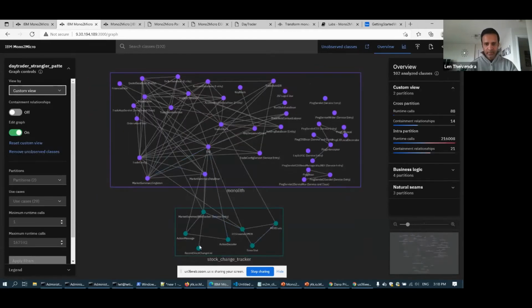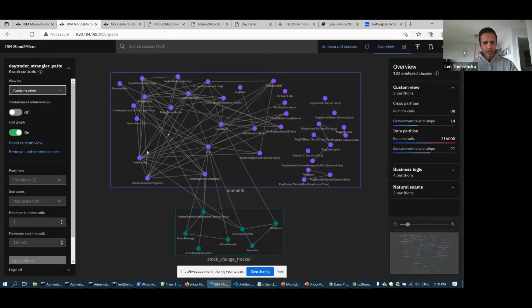And then I put in some classes in here, mostly left that partition as is, and everything else into a monolith still. So this now represents a single partition strangled out as a good starting point for a future microservice, and leave the rest as a monolith. And this is an incremental way to start to refactor your app, where you don't go with the big bang approach and just partition everything all at once into microservices, but start off small.